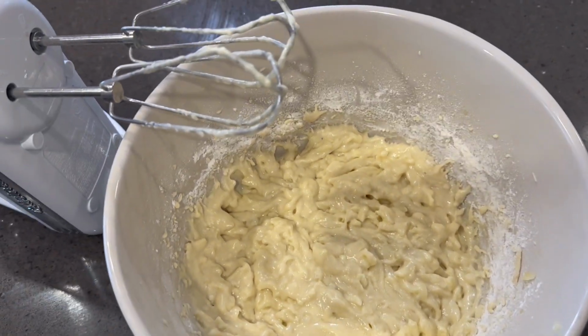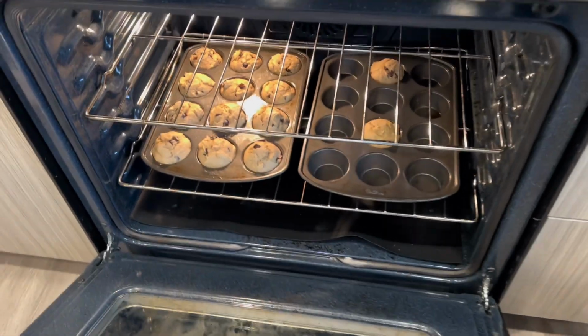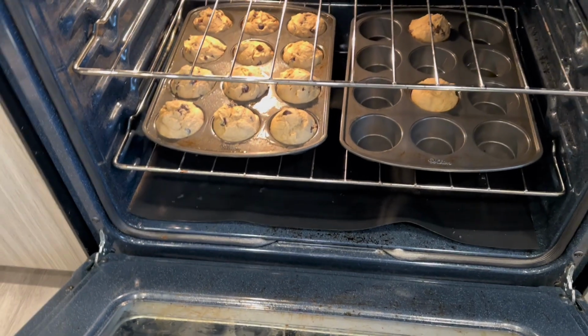Oh, I think our muffins are done. Let's check them. Oh, those puffed up nice. Okay, I'm going to go stick a toothpick in them and make sure they're cooked. Okay, so the peanut butter ones weren't quite ready. They're a little doughy in the middle still, so I put them on for a little longer. I only put them on for 20 minutes because I wanted to keep an eye on my oven. So it's right around where it should be. Hopefully another 5 minutes will be good.